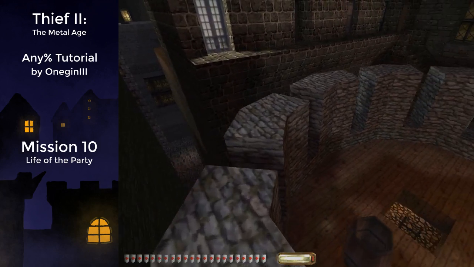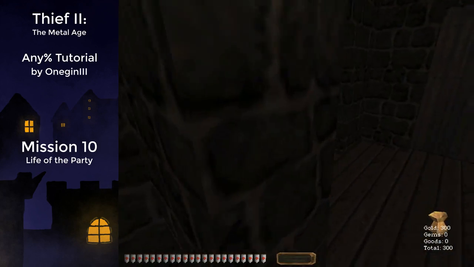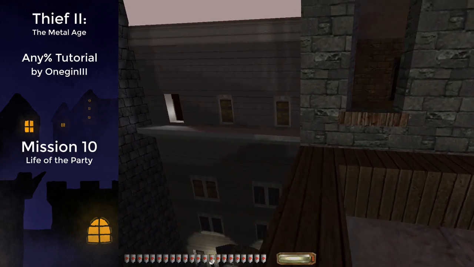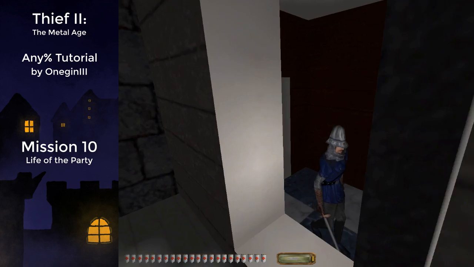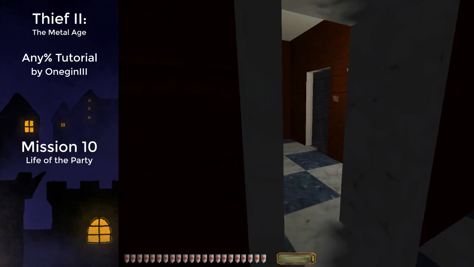Go around this tower and then in through this window and collect the vase. And in through this little building here. Now this guy can sometimes get in your way, but usually he's not too much of a problem.